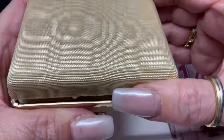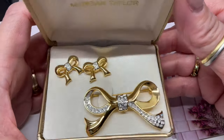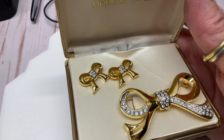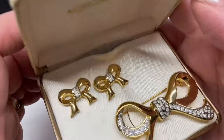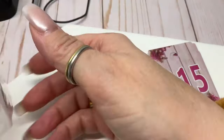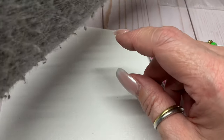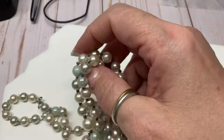Oh, boy, I'm scared. Aw, you're so cute. All right, Morgan Taylor. Did I have what I asked? I asked $12. The brooch is 2 1/4 inches, and the earrings are 3/4 of an inch, and they are posts. $12. Okay. $8. Ooh. That was loud. All right. We have some sterling. No. Okay. Hold on. I'm going to put that over there. It has a broken ear wire and I can fix it. I bought some. Okay.